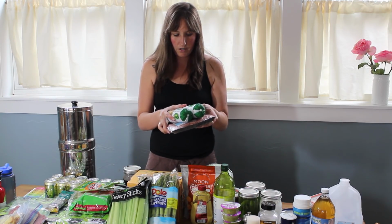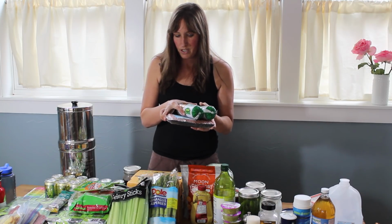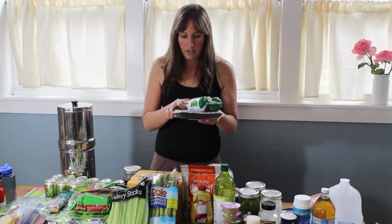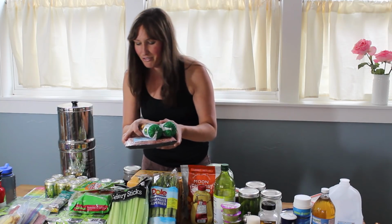So I do our sausage right now. I've been doing it with two parts turkey and one part pork. This is natural pork. When you're looking for pork at the store, if you can't find organic, grass-fed, foraged pork, then at least try to find one that doesn't have MSG. And so this is that. I had to look through Safeway quite a bit to find that.